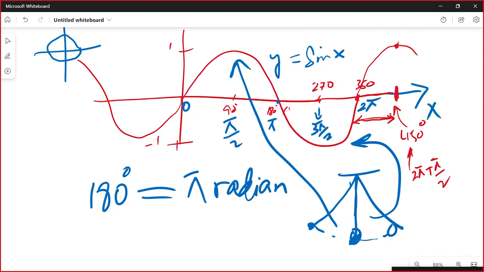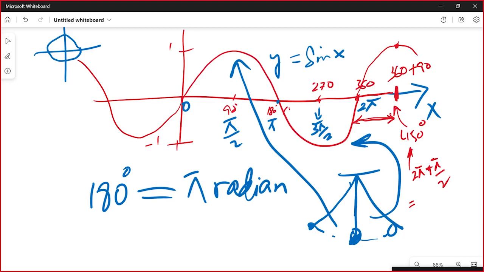Can you tell me what this is in fractions? It is 2 pi plus pi over 2. Can we get just one value for this? Like you said, you could have written 450 as 360 plus 90. This is the same thing we are doing. 2 pi is for 360, pi by 2 is for 90. So can we write this as one thing because it's addition? Can we add 2 pi plus pi over 2?